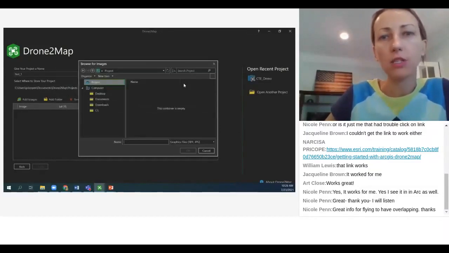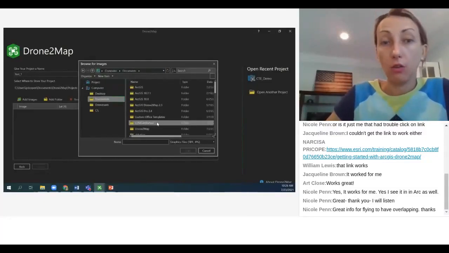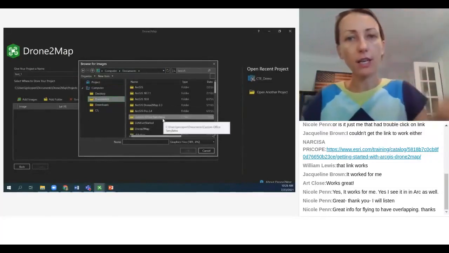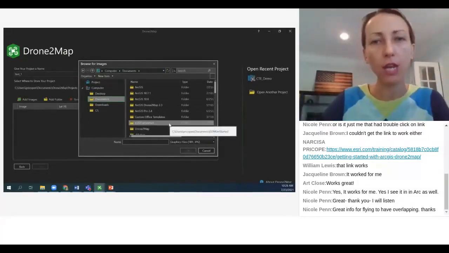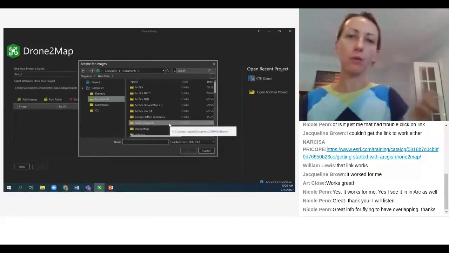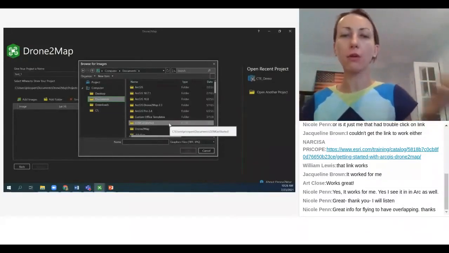You would add images, and that opens. So now you would go to the data that you have collected, okay? The way you get the data on here, and again, that's why we had an August 10 training, because we were going to go out in the field, collect the data, then come back, sit down with that data you downloaded from the drone, and I would help you figure it out.